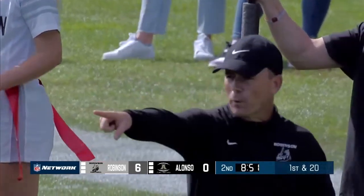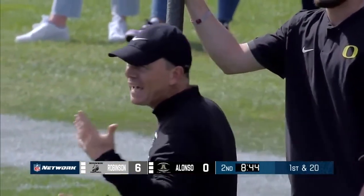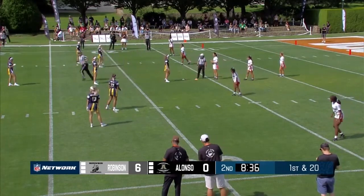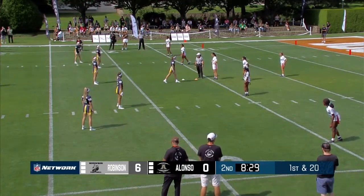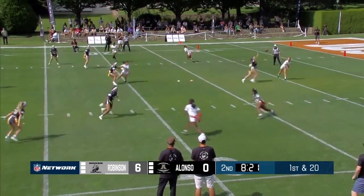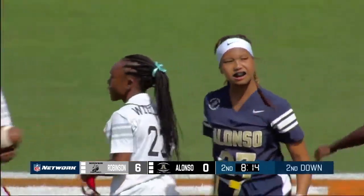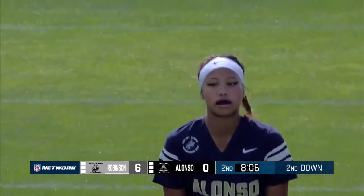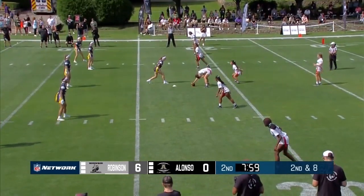To add to that, we had the opportunity to talk to some of the parents over the last few days, and they told us how their daughters have grown a little more confidence being able to play a sport, be successful, and be known as the football team around campus and school. So Robinson gets a stop — no points on the board — and that sends the offense back on the field for another long drive. A big break for the Robinson team, doing a nice job defensively. They take over on downs here in the second quarter.